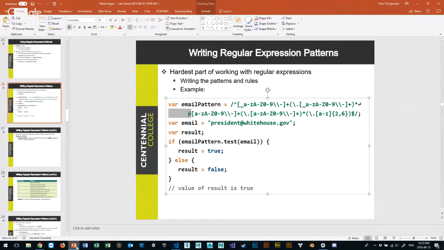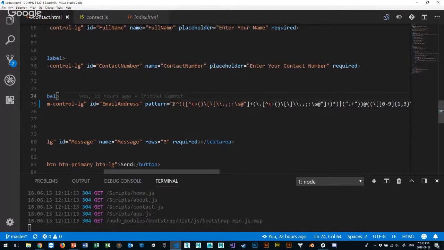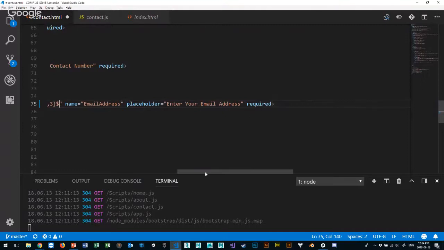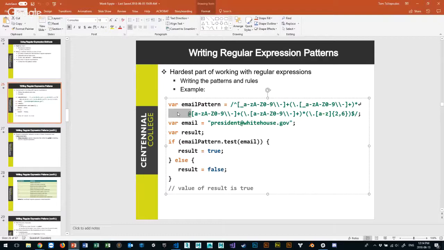And I'm going to go back to my form here and replace it. So I'm going to say pattern equals to, and then go down here, way over here, without it jumping too much, and replace it. And that kind of looked like it worked. So let's try this email pattern and see if it works. So we'll do one pattern at a time. So again, I'm doing it in HTML and see if it validates. So what does this look like?